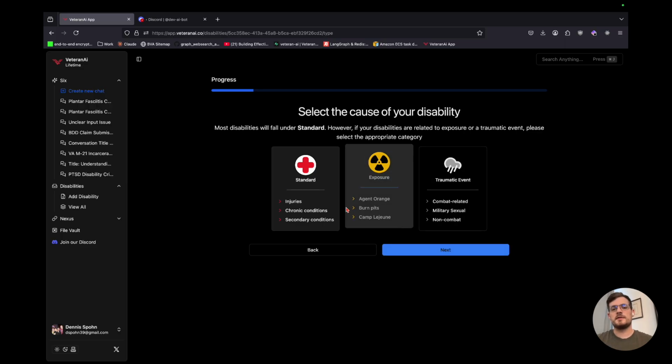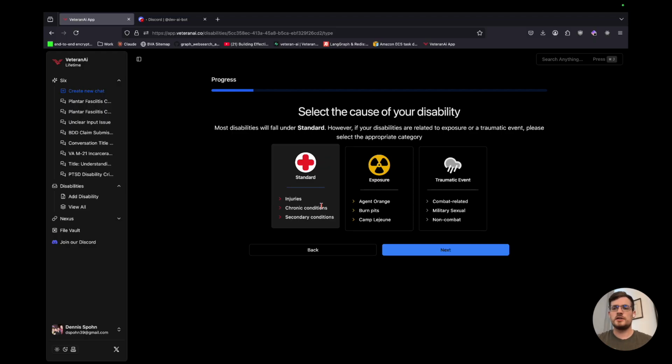The reason it's important is because all of these questions allow us to do more AI work on the back end. So when you go to, let's say, make a Nexus letter for this condition, you don't have to come through and do this all anyways. So it's a lot easier just to go through this process every time for a disability. I know it takes some time, but that's the point. We're trying to develop evidence-based claims. We're not just trying to generate something from thin air. We are trying to create something that is specific and relevant to you and you alone.